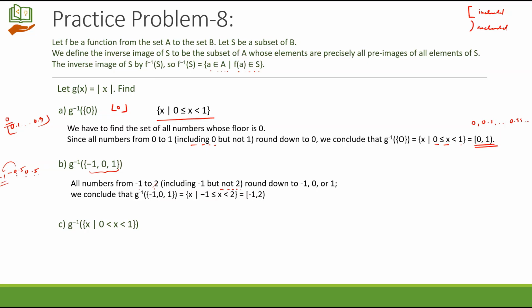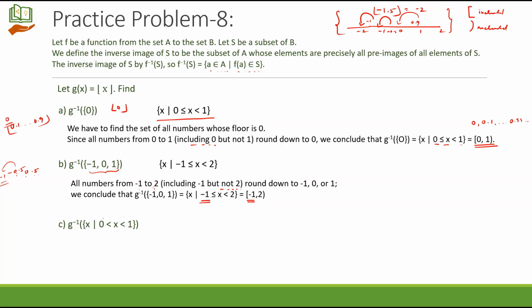So what is floor of -1.5? Take a scale. This is 0, this is 1, this is -1 and this is -2 and this is 2. What is floor of 0.9? You have to go this way. What is floor of minus 0.5? You have to go this way. What about minus 1.5? You have to go this way. Floor of minus 1.5 will be minus 2. That's why we are starting the range from minus 1 only and not before that. So this will be the answer set here.